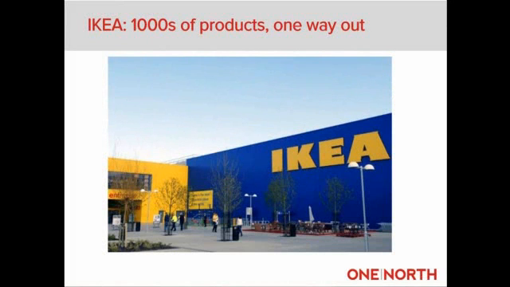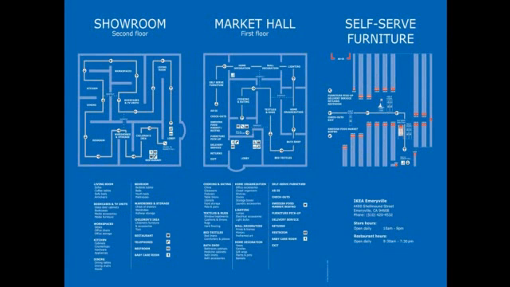And then finally, we look at the guidance strategy for companies that offer a large array of products. So IKEA, thousands of products, but only one way out. And what you do with the guidance strategy is you're not necessarily making a decision at every point. So let me step back. If you go to an IKEA showroom, there's only one way that you can navigate the store. That's what this is. This is the floor plan of an IKEA store.